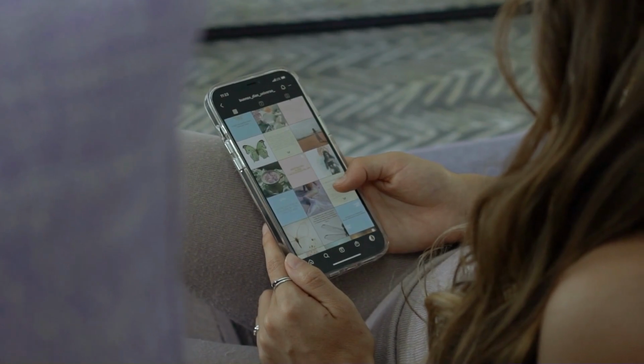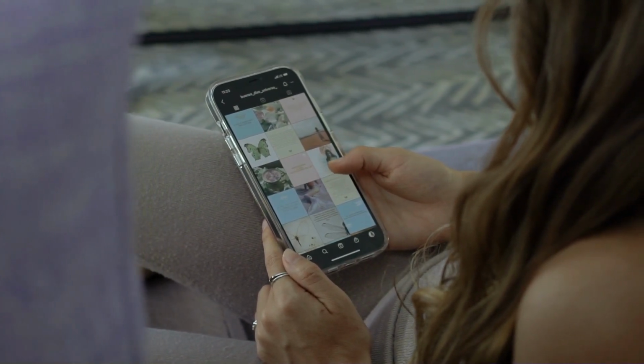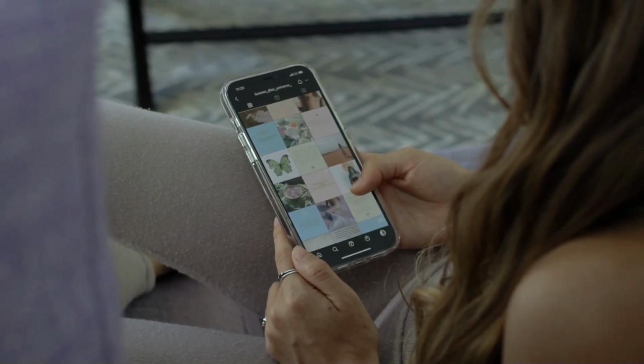You're not consistently getting likes on that post. It gets pushed down under a new feed of content that you're continuously creating. And it might almost feel like all of that hard work that you've put into those posts just gets buried. It gets wasted. And that doesn't have to be the case. By repurposing your content, not only are you saving time, but you are strategically and efficiently creating new content from things that have already performed really well for you.